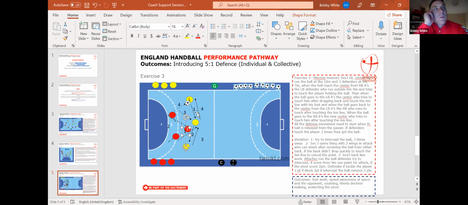Then, in terms of the defenders trying to defend properly, when the left back and the right back or the centre have the ball, I guess right now it's only the left back and the right back that are moving towards the 6 meter. What is their objective? Their objective is to put pressure on and run at the attacker. And the attacker, what's their attacking objective? Just to run forward or to get to the 6 meter to shoot? No, just run the ball, just to push the defender to work more and run quickly. It's speed, defense positioning, and footwork.